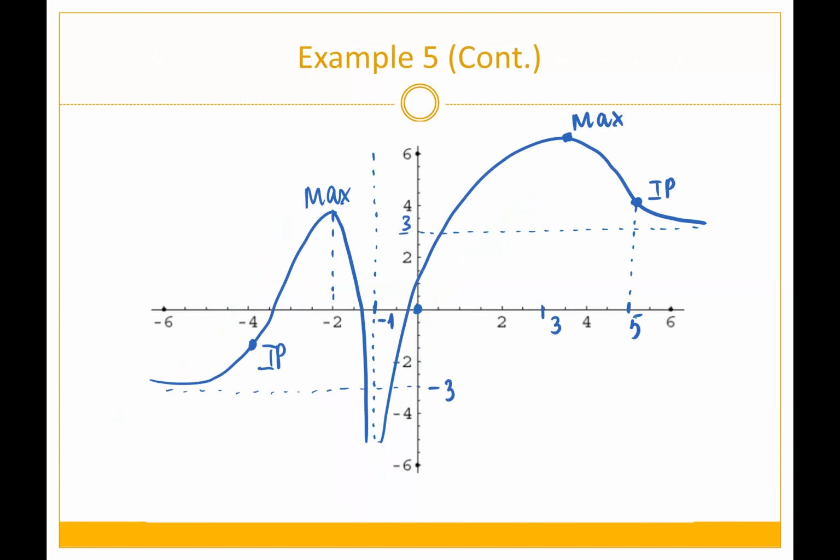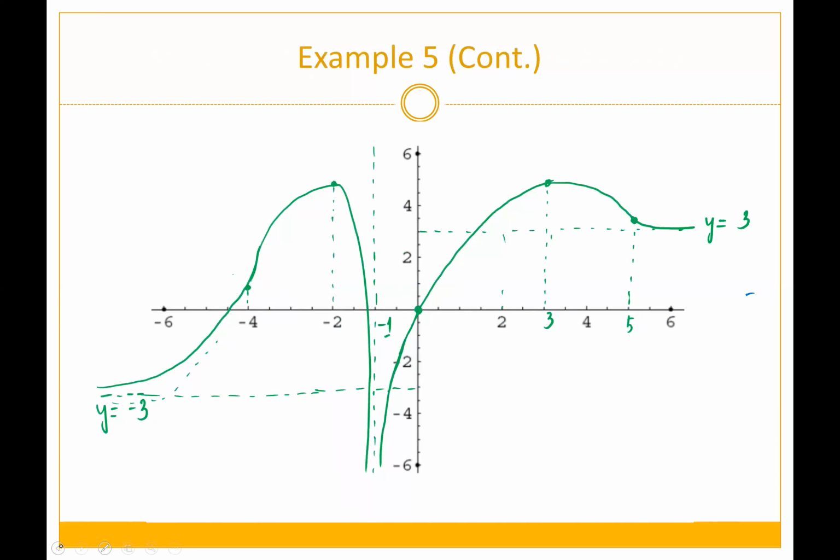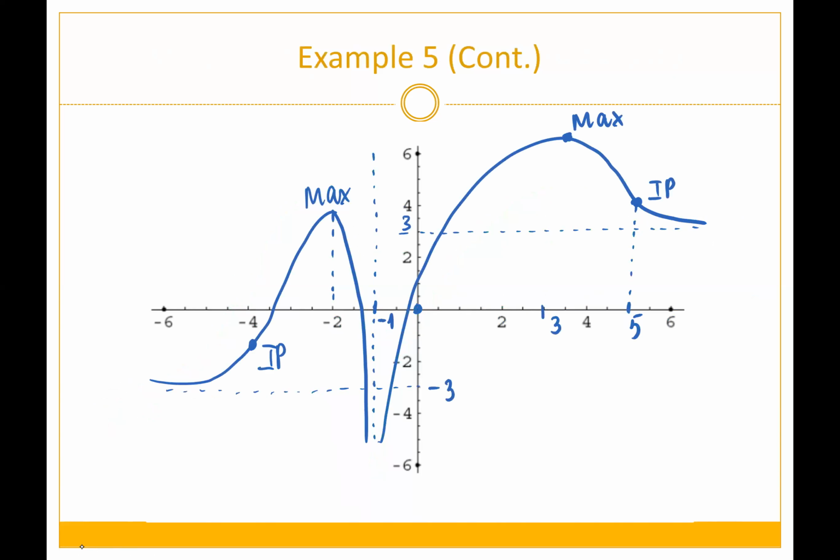So this is the other graph that I redrew after I finished the class, just to make things clearer. So you have an inflection point here and an inflection point there. You just don't know their exact coordinates. It can be somewhere down here, but you have to make sure that it can only be concave downward, or concave upward the other way. So it has to be like this.